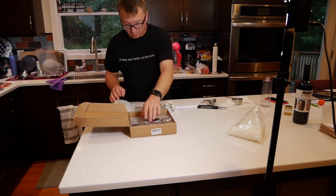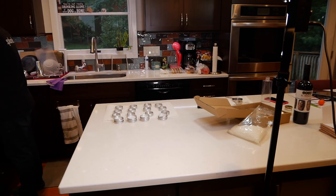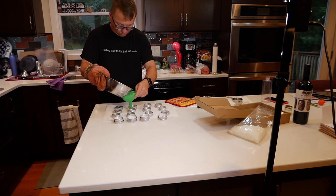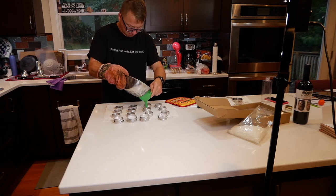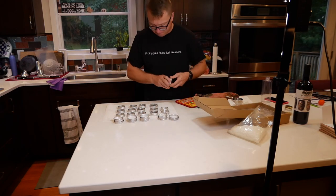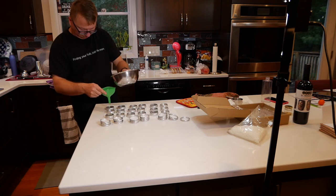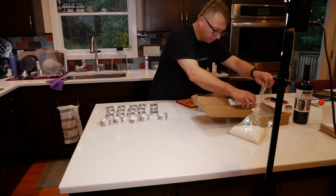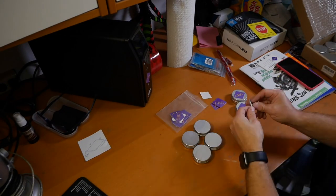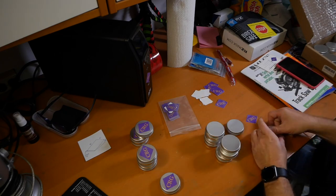At this point I turn the heat off and let it cool a little while I lay out the tins. I started out with 12 tins; ultimately this four-to-one mixture made 15 individual tins. I use a funnel to ensure the beeswax mixture goes into the tins evenly. I laid out an additional six but only filled three more, then let them cool for about 15–20 minutes until they congealed. Finally, this is me putting the stickers on the tins — they fit perfectly.